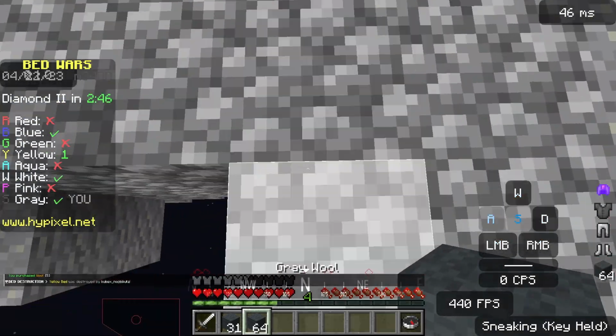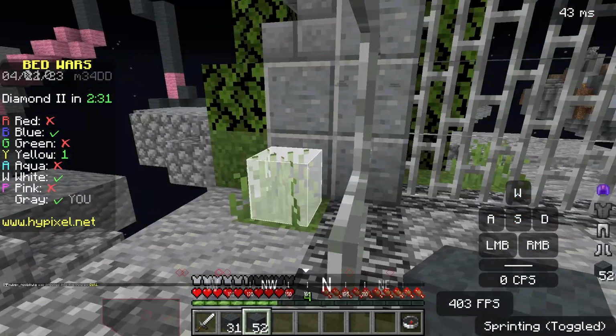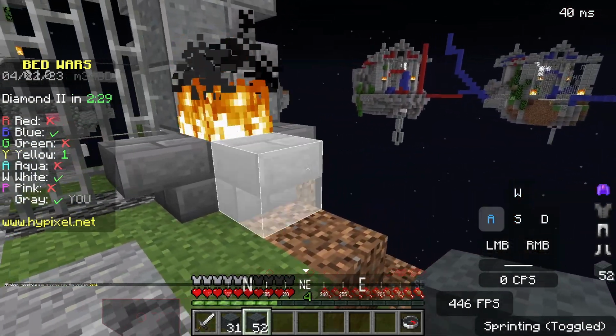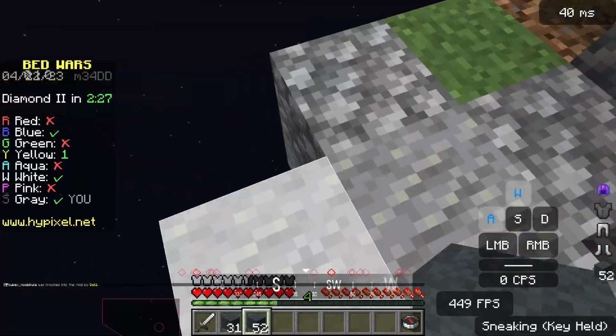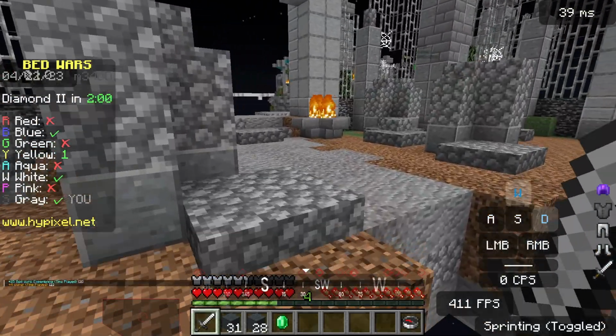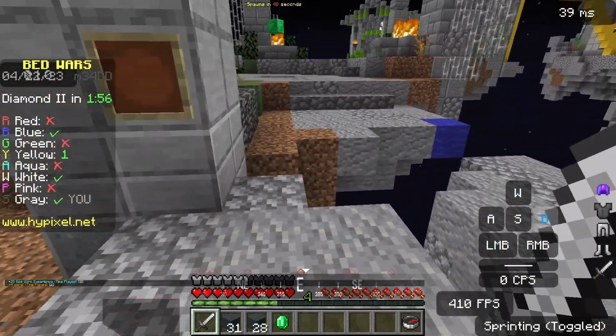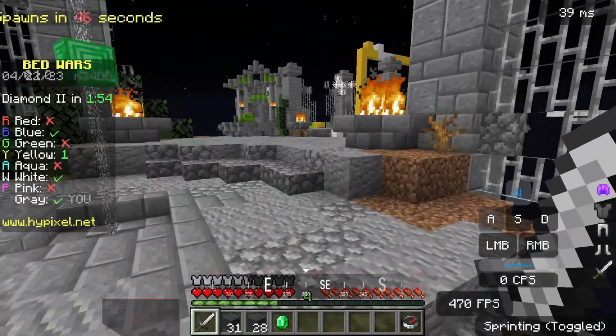Okay. Here we go. Let's go over. I like how pink just placed their two blocks right there. Huh? Where's the diamond generator? Oh, shoot. That's where it is. Okay. You know what? Never mind. We're going. Okay. Who do we need to get? We need to go to... What about yellow? Yellow's got one person.